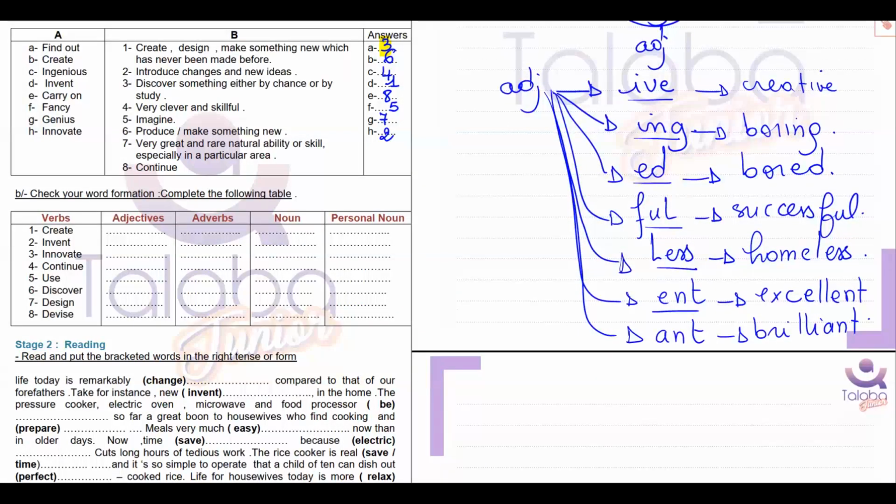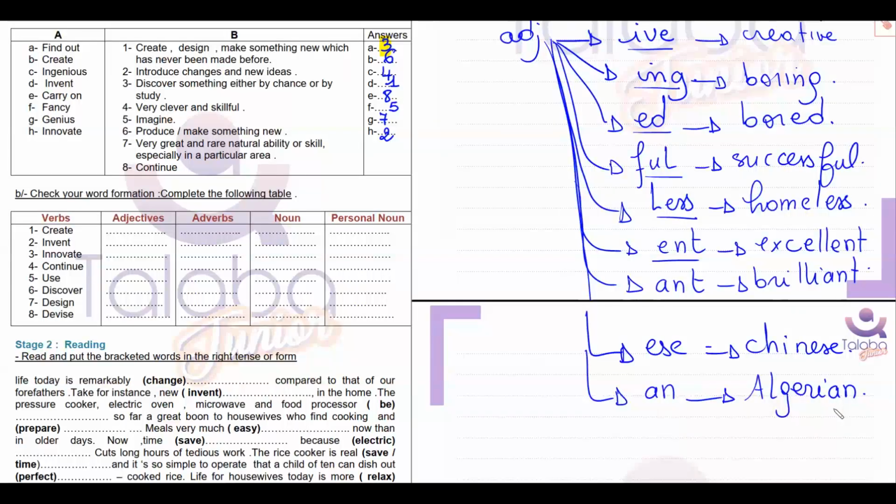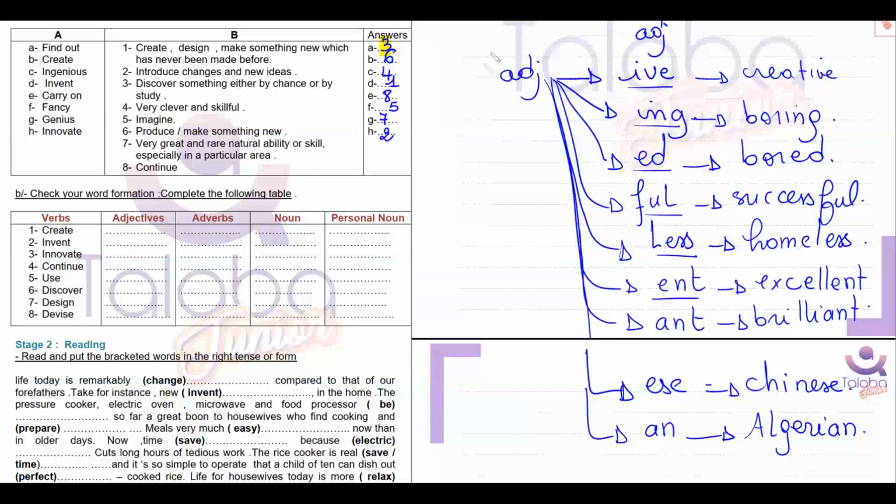If you are from China, you are Chinese. If you are from Tunisia, you are Tunisian. You can find an. From Canada, you are Canadian. From Algeria, you are Algerian. You see, here we have many suffixes to form an adjective. Okay? Here we are dealing with the adjective.